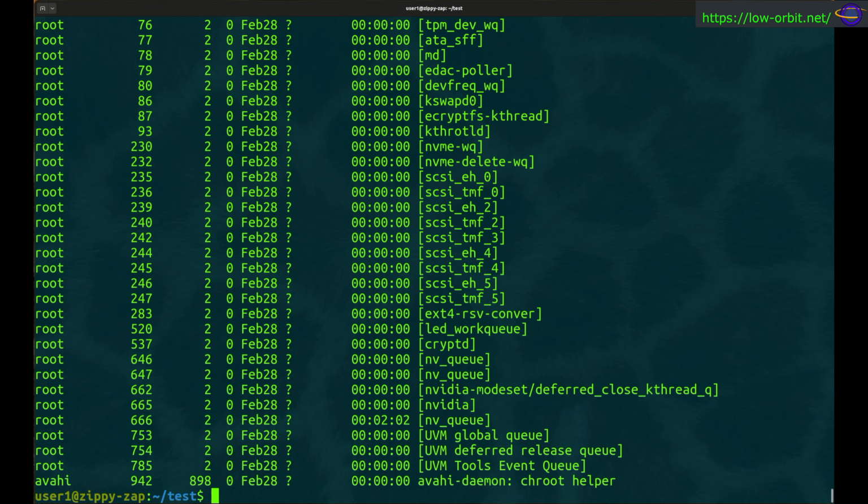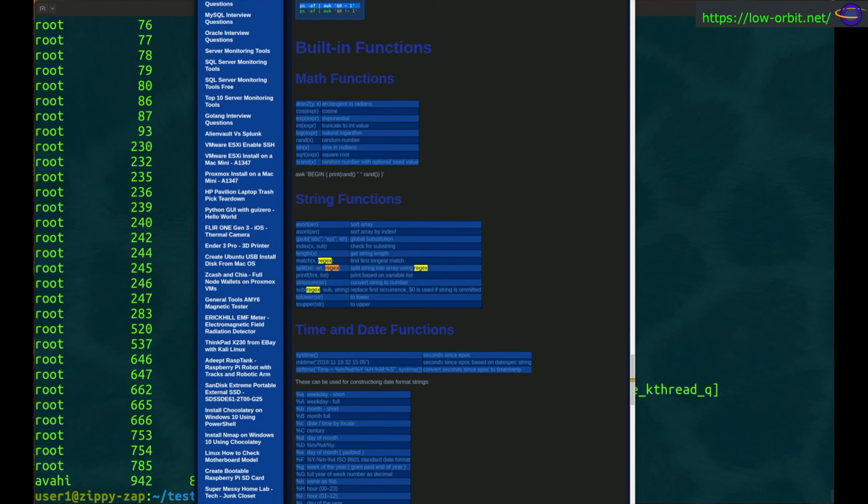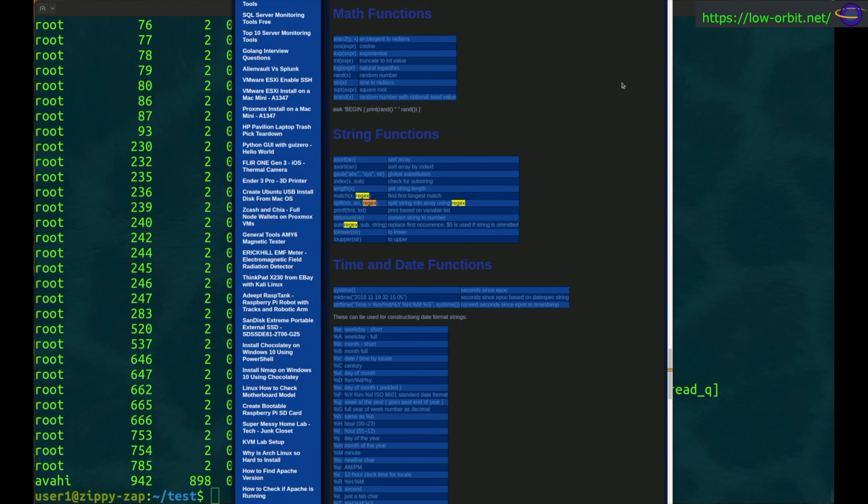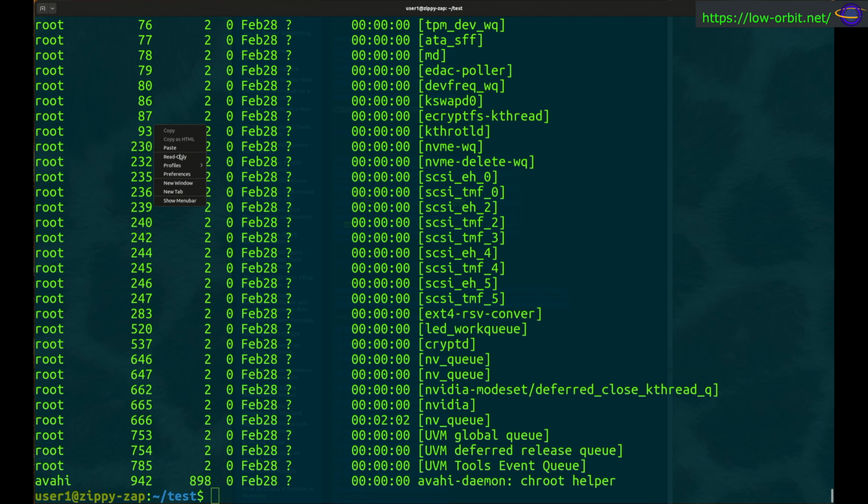All right, anyways, so I'm going to move the browser back over here real quick. And I'm just going to go over these. You can treat this as a reference because I'm not going to demo each one of these. So let's see here. Yeah, we have a bunch of math functions. I'm going to run this one example here.